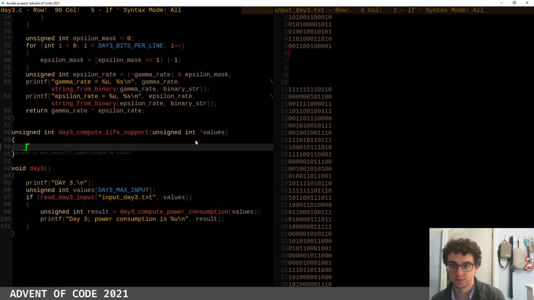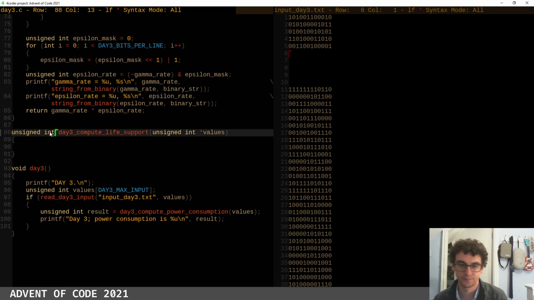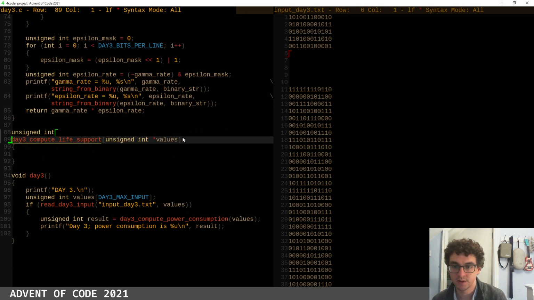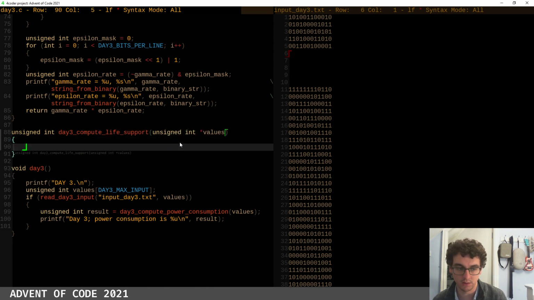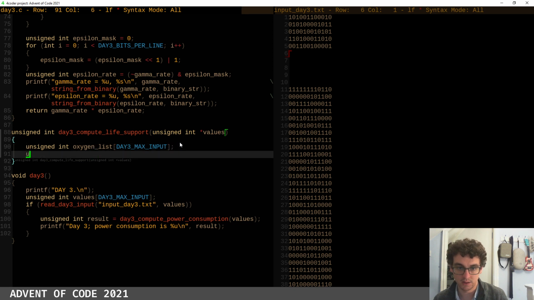First of all, we're actually going to not only need values, but we're going to need our two lists, which is going to be our oxygen list, which is going to have our day 3 max input, and our unsigned int CO2 list.